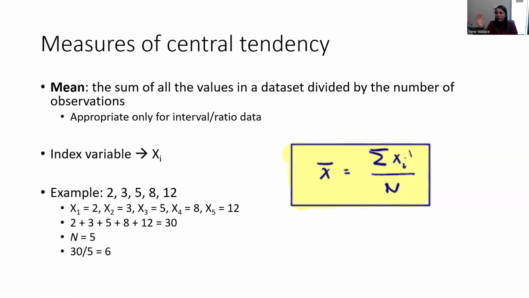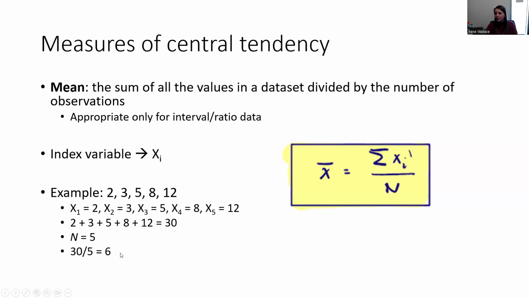And so you would add up all of those data set. So maybe there's five, and you add up all of those five different scores that you have, and then you divide it by five because that's how many scores you had, and that's your mean. So we had 2, 3, 5, 8, and 12. So we added it up. 2 plus 3 plus 5 plus 8 plus 12 equals 30. And our n was 5. We had 1, 2, 3, 4, 5 examples. So 30 divided by n equals 6. So our mean equals 6.